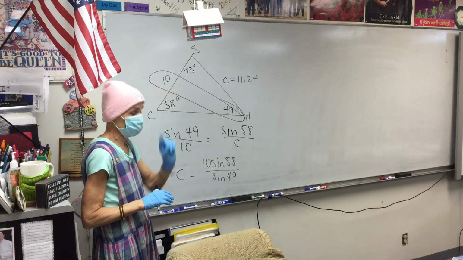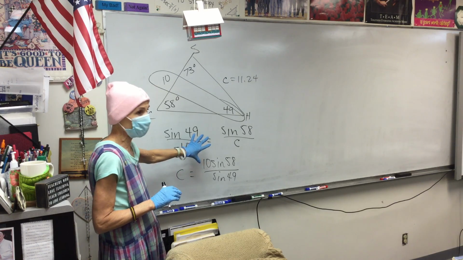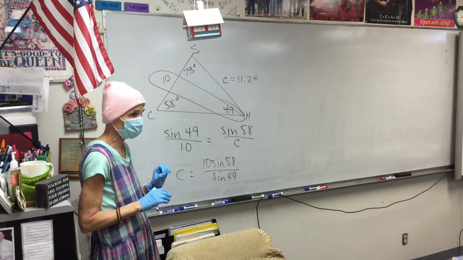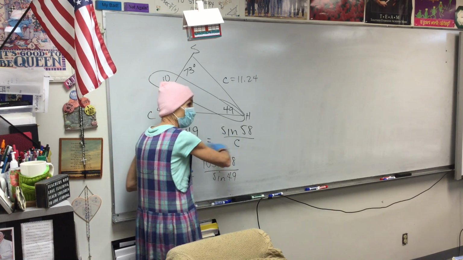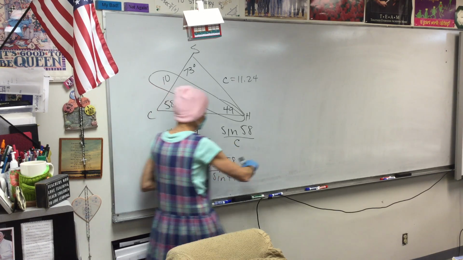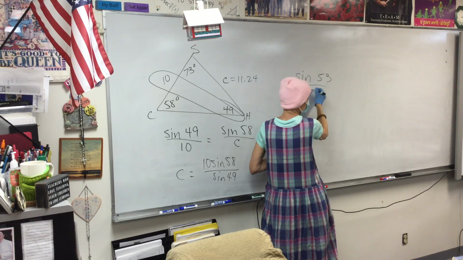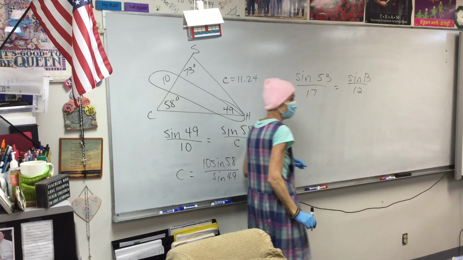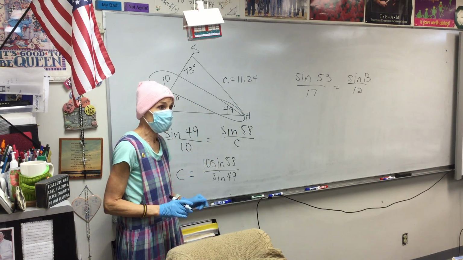There is one issue with the law of sines. Does anybody remember what that is? It wasn't a factor here, but it is sometimes. Anybody remember from yesterday? If you set your law up and it looks like this, I'm making these numbers up, then you got a potential problem, right?